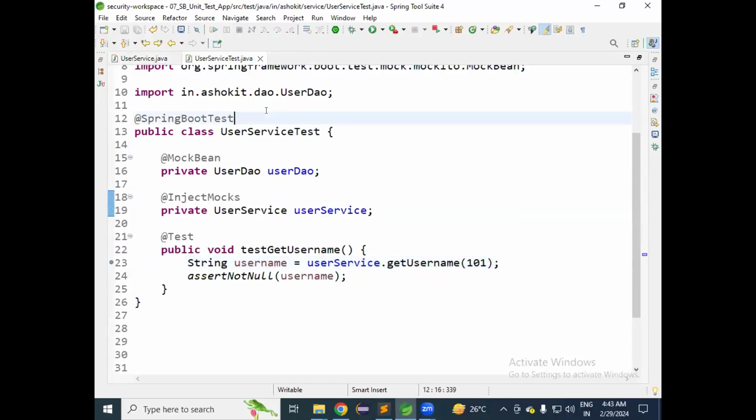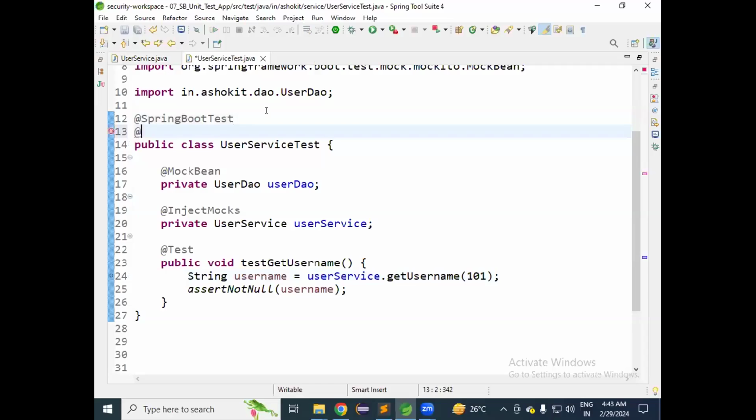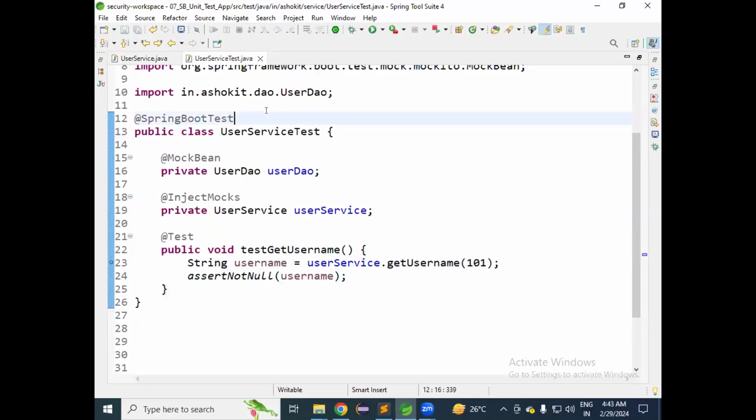Inject mocks available. @SpringBootTest, @MockBean, @InjectMocks in the test class.